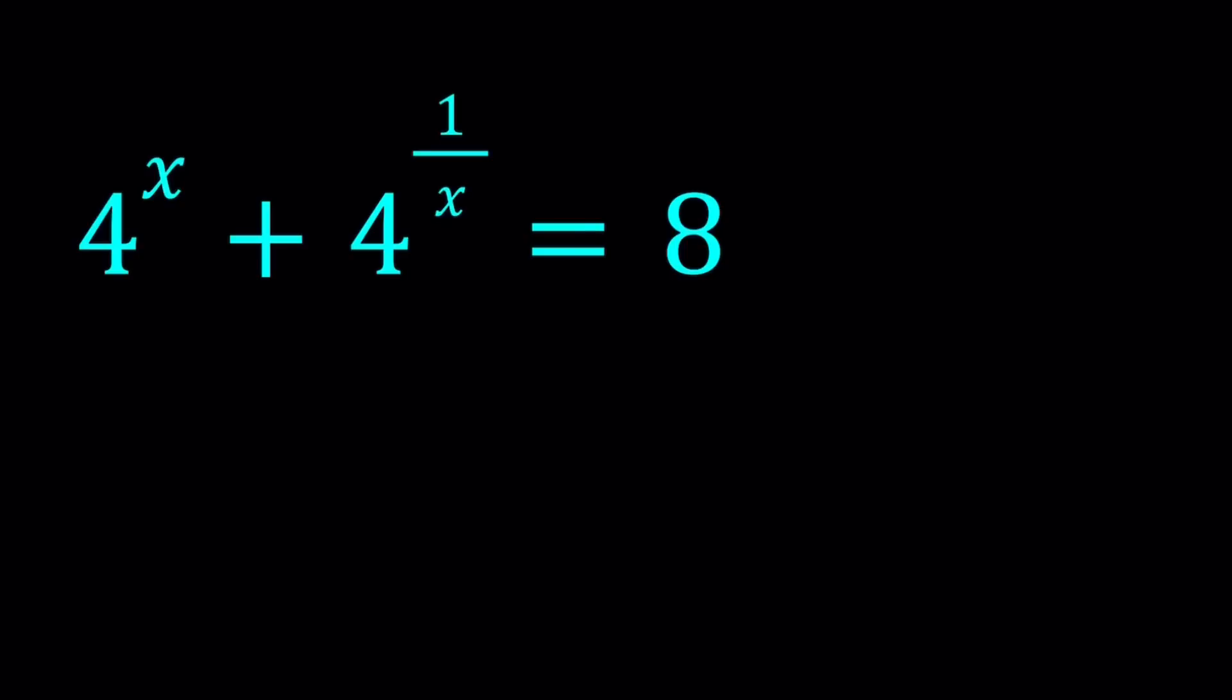So let's go ahead and take a look. First of all, 4 to the power x and 4 to the power 1 over x, they're always positive. We know that. So let's just suppose x is greater than 0. Now, if you compare 4 to the power x, the arithmetic mean of these two numbers or expressions, to their geometric mean. Geometric mean, as you'll hopefully remember, is the product, the square root of the product. So this is going to be their geometric mean. And this is called AMGM inequality.